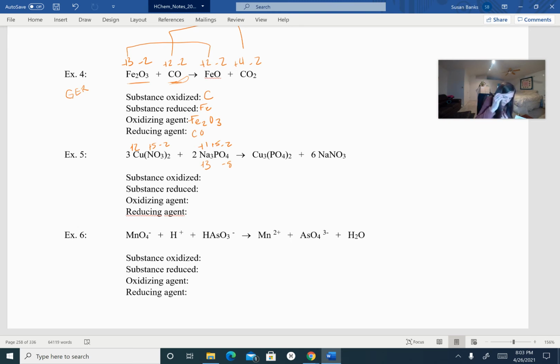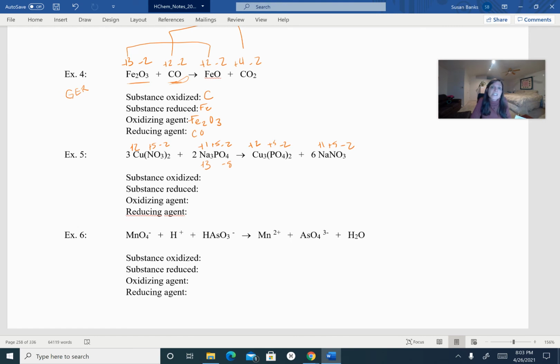Okay, so here I've got -2 and I've got a +5 and I've got phosphate is a -3, right? So I've got 2 of those, so the -6. So that means the copper has to be a +2. And then sodium is a +1. Oxygen's a -2. That means that the nitrogen is a +5. Okay, so how did your assignment of the oxidation numbers go? Did you get them? Okay, now let's look.